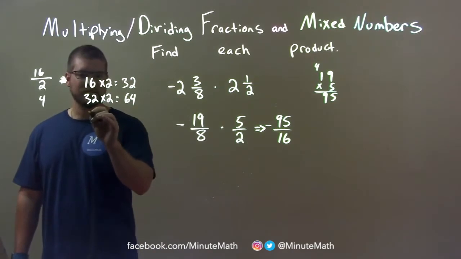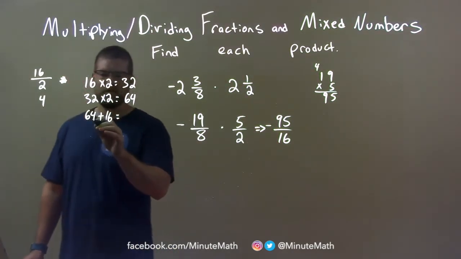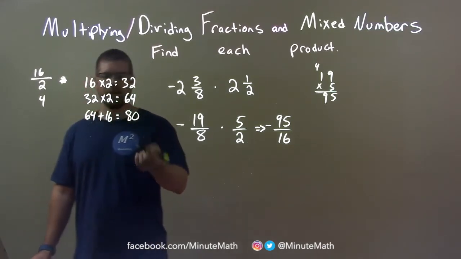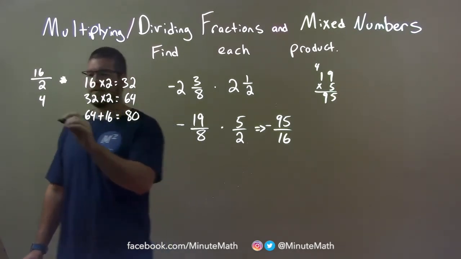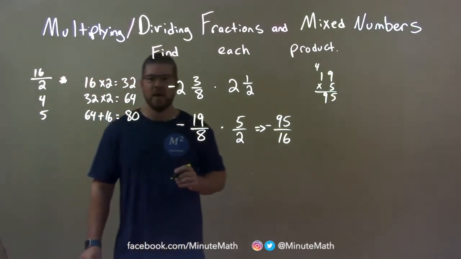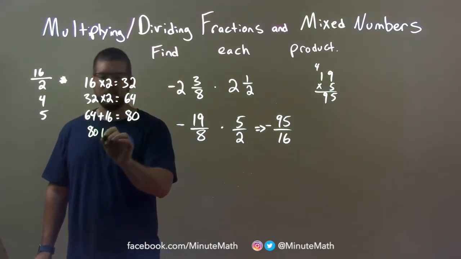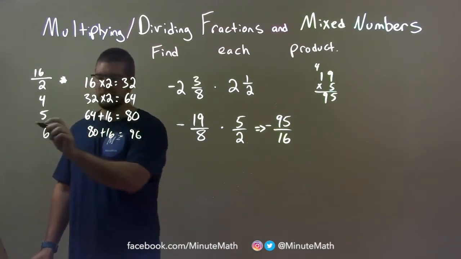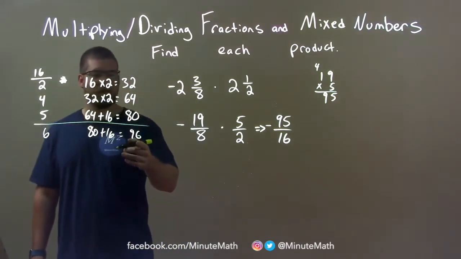Let's just add 64 plus 16. Well, that gets me to 80, right? 6 and 4 is 10, carry the 1. 6, 1, and 7, yeah, 80. So we have 80, and that's a total of 5 16s. Now I can see if I add another 16, 80 plus 16 gets me to 96, and that's 6 of them, but I've gone too far because I need to get just to 95 or less.